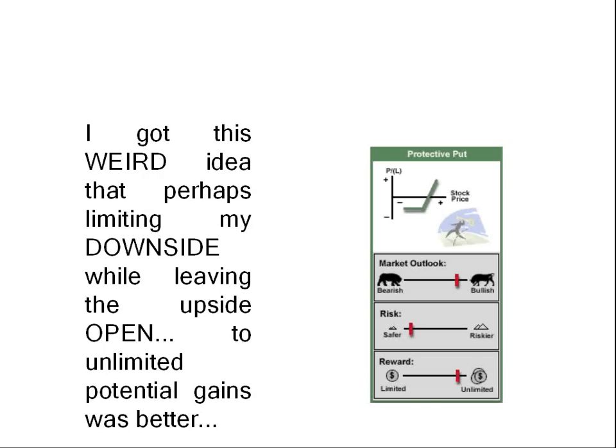Now the problem with that setup is the stock needs to drop 5 points from $50 to $45 before the insurance policy kicks in, and I paid the dollar for the position. So I'm really risking $6 on about a $51 investment. Now that's much over 10%. That's kind of close to the 15% range of risk, and that can still get you into trouble.